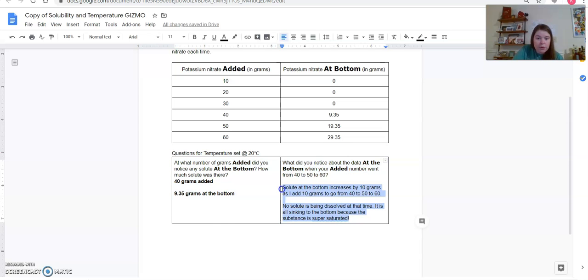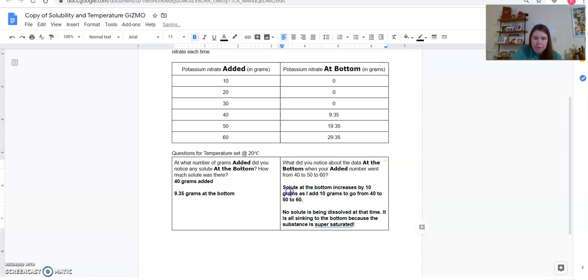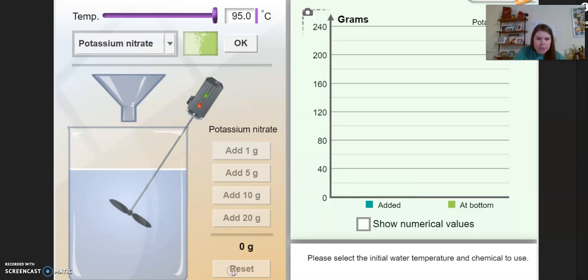So what I also want us to look at while we're here together, but we're not actually going to record anything, is I want us to notice the relationship that temperature has with the amount of substance that we can put in. So we're going to go back into our simulation, and I'm going to change the temperature a little bit. I know that my solution became saturated.